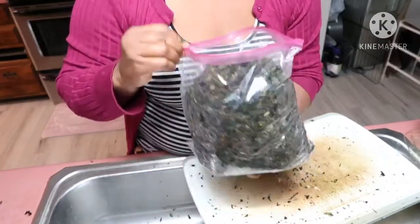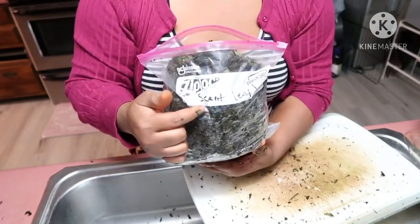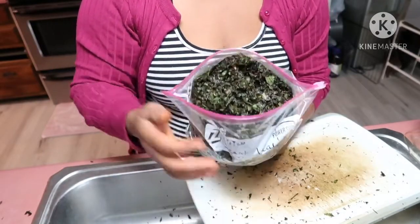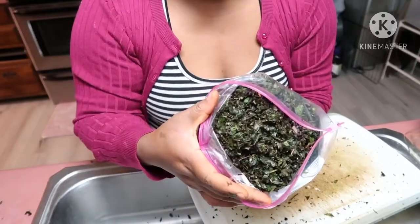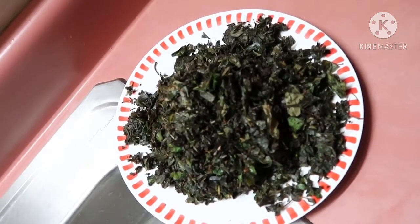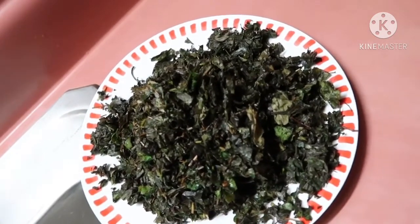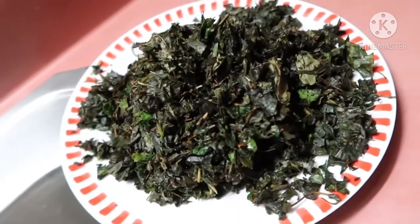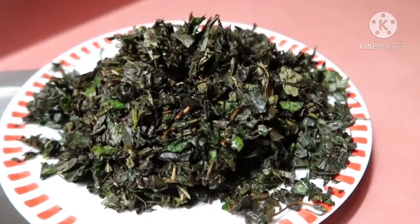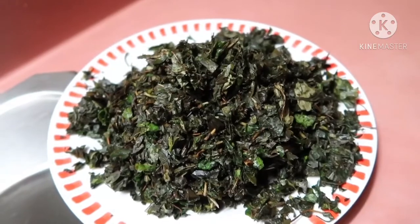So this is all the scent leaves, okay? What I'm going to do is lock my Ziploc bag. I had to label it so that I do not mix it up with other vegetables in the freezer, and put it in the freezer. I just wanted you to take a look at the leaves closely, okay? So this is it. It's fresh and it's organic.